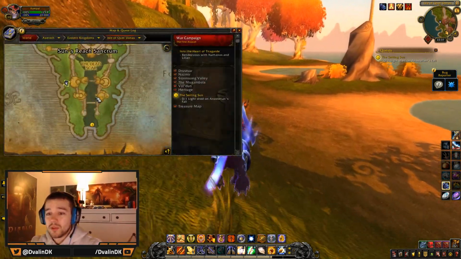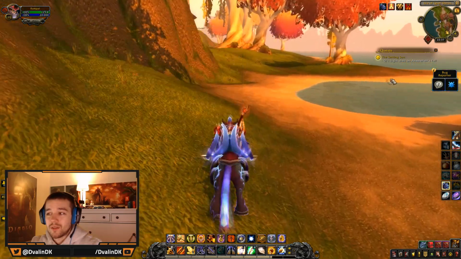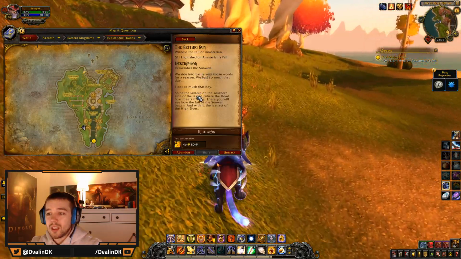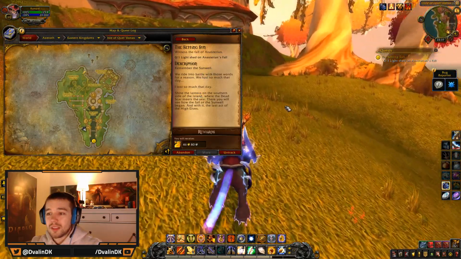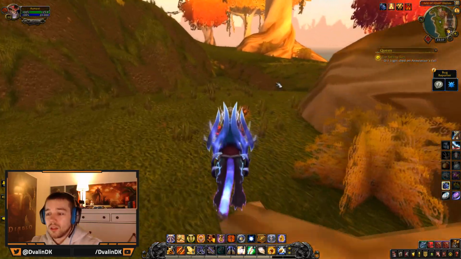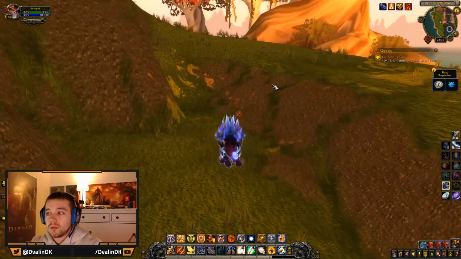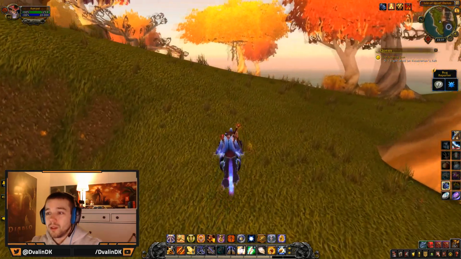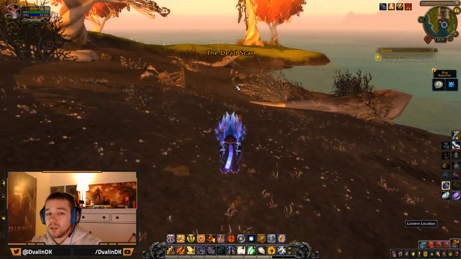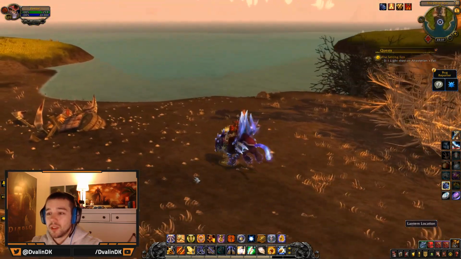Here we are, almost there. Light shed on Anasterian's fall. Shine the lantern on the southern side of the island. There we go.